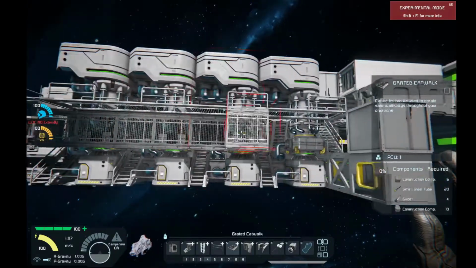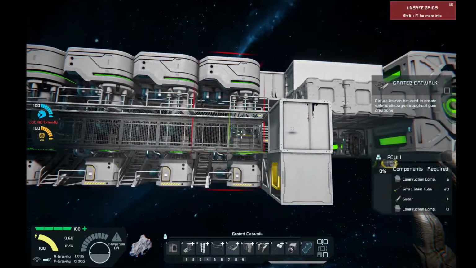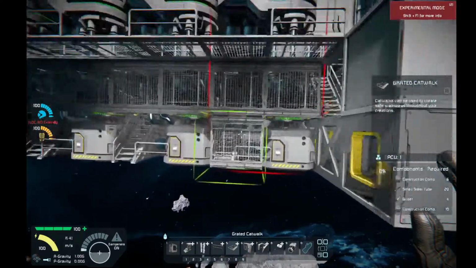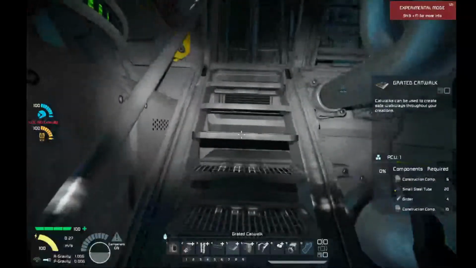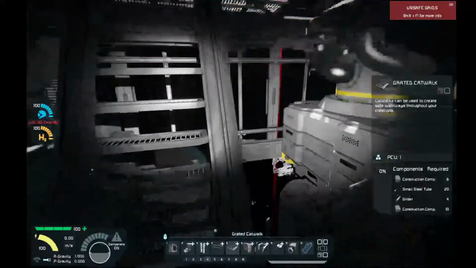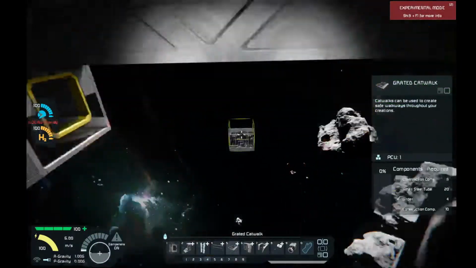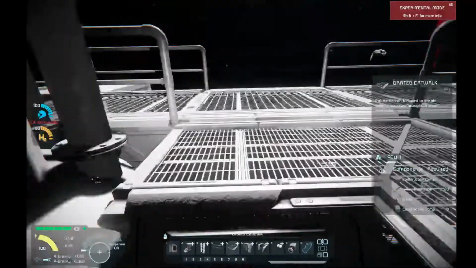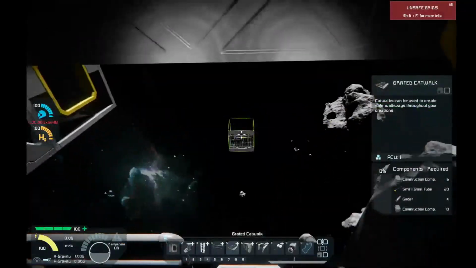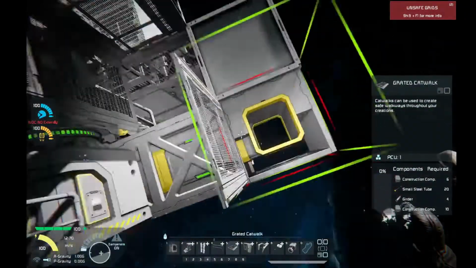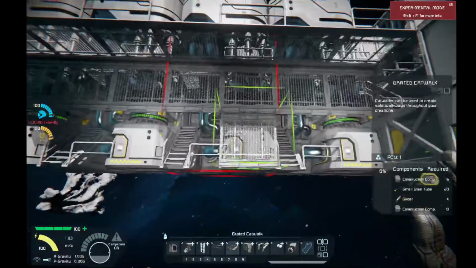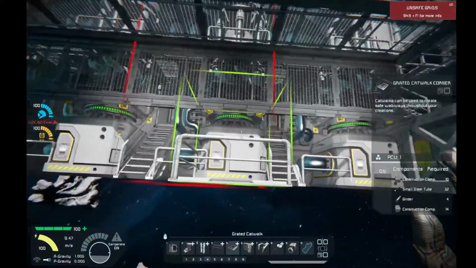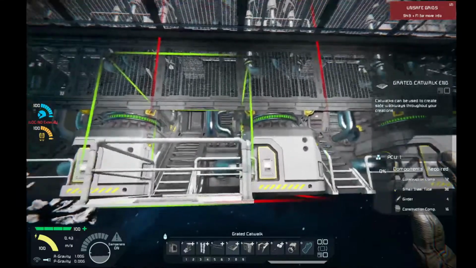It just adds extra... When you come through, you've got this nice caged area. Looks pretty good. Let's go ahead and cage it further. Start the caging.